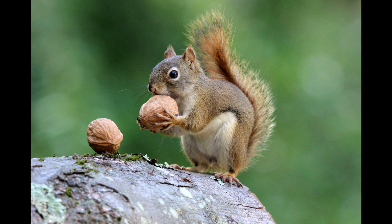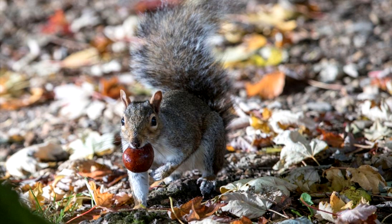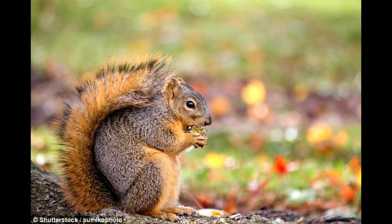After going to all that effort to conceal its winter stash, how does the squirrel actually find the buried treasure again when it's needed most? Let's backtrack slightly, because the way that squirrels bury their food yields some interesting clues. Animals that store food to survive the winter don't just do so randomly — they typically use one of two strategies: either they larderhoard, storing all their food in one place, or they scatterhoard, splitting their bounty across many different locations.